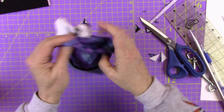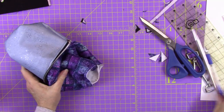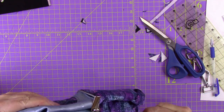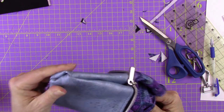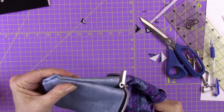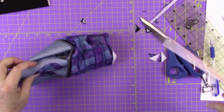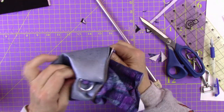All right. Now, I use a knitting needle carefully, because if you're not careful, you'll poke it right through your stitching, and I'm not going to do that. You know what? I might. I have another tool that I like too, that isn't quite as sharp as this one.